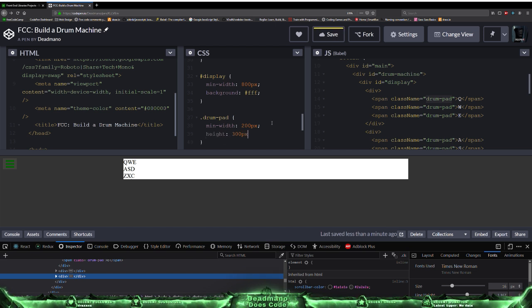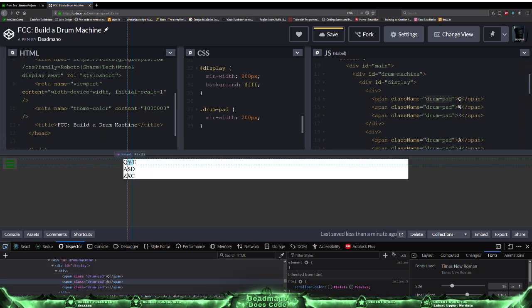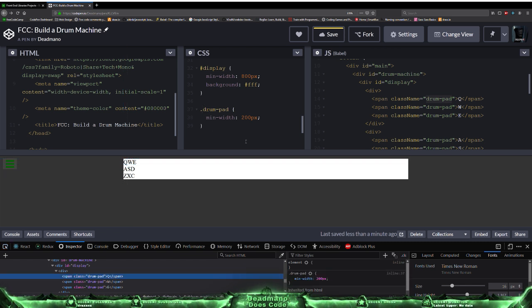Does it even get changed by height? It doesn't. It's like it's unaffected. And it has the right class. I target the span directly? Different. Weird.